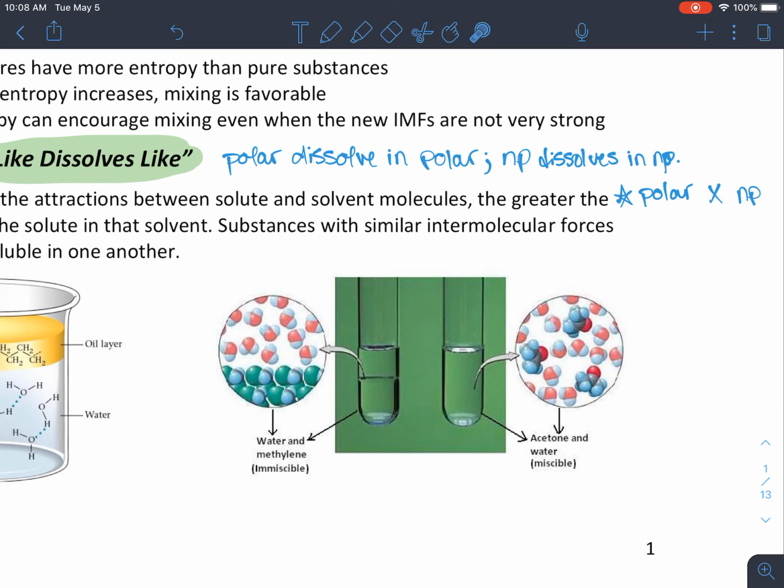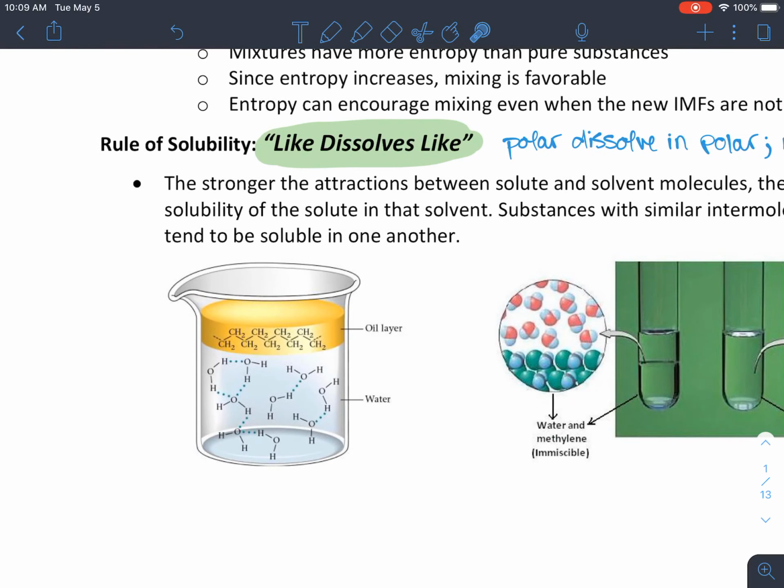So if we see the separate parts of a mixture, it's safe to say that one part of that mixture is polar while the other part is nonpolar. If we mix two things together and we get a solution, and that's a homogeneous mixture, and we cannot see the different parts, it's safe to say that like dissolved like, and all the parts of the solution are polar, or all the parts of the solution are nonpolar.